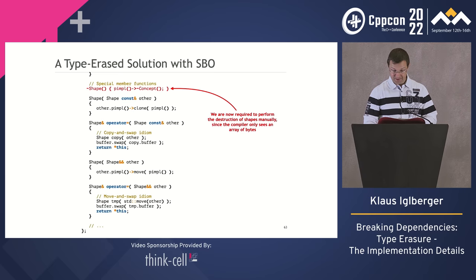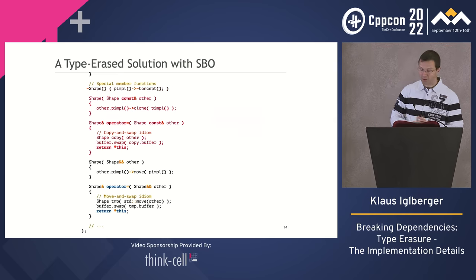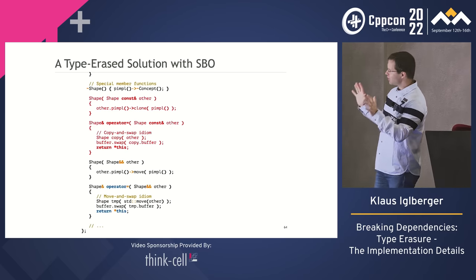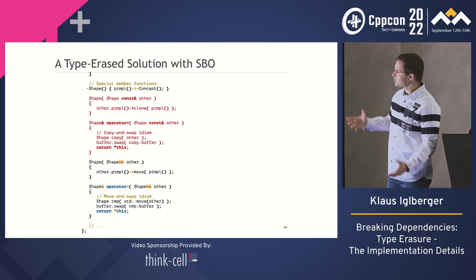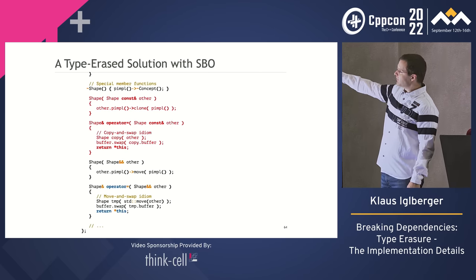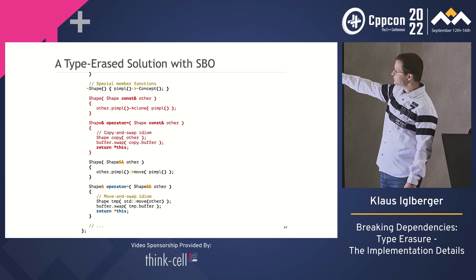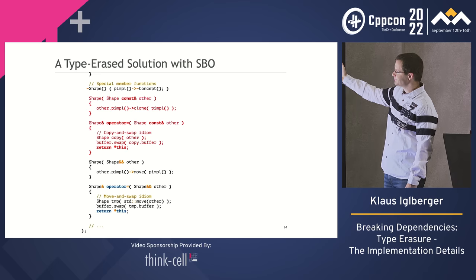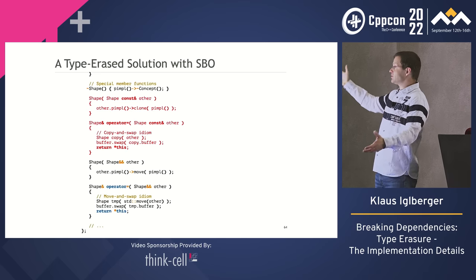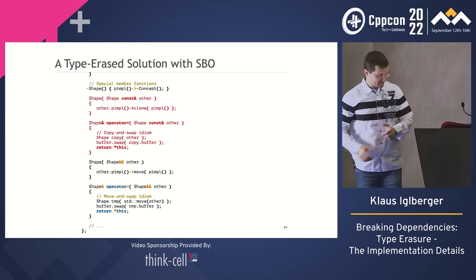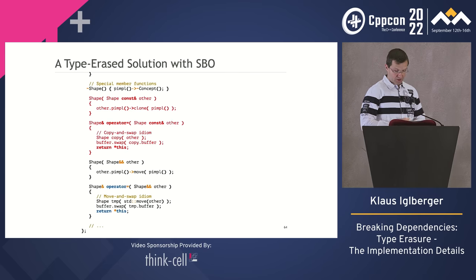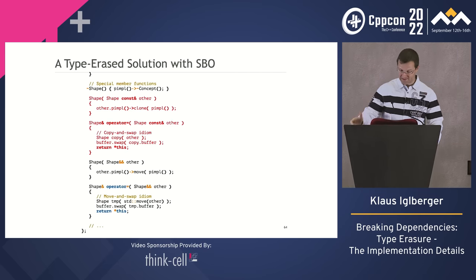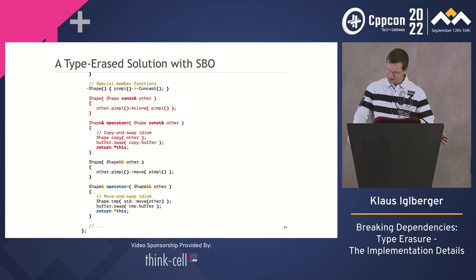All right, then the copy operations. Again, I assume we want to copy, else you just avoid these. You don't have to implement them. But they're very similar as before. We have this clone function, so we call it. We just pass the location where we want the copy to be created. And in the copy assignment operator, again, I use copy and swap because it's simple. And in this context, I just swap the bytes, which is okay.